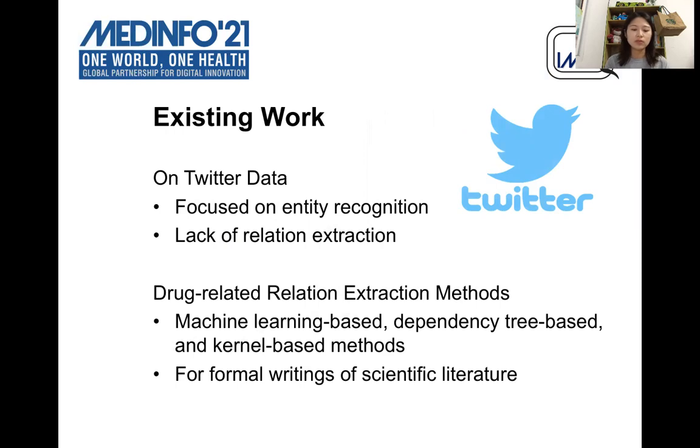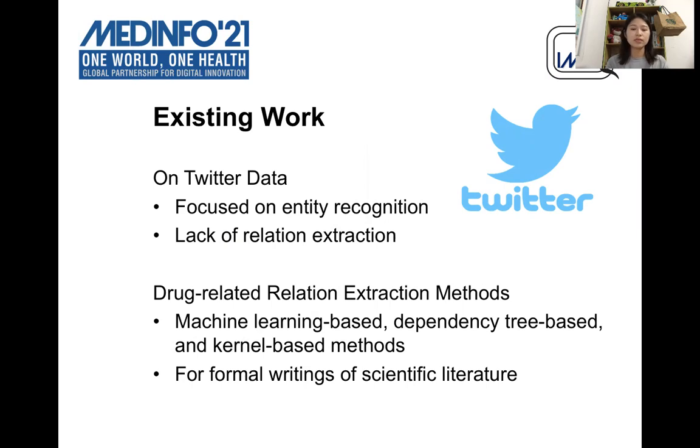There are some existing works that have been done for the task. First, researchers use Twitter data as the data source to extract information, but they mainly focused on entity recognition, not on relation extraction, which would help us to understand the medication effects.